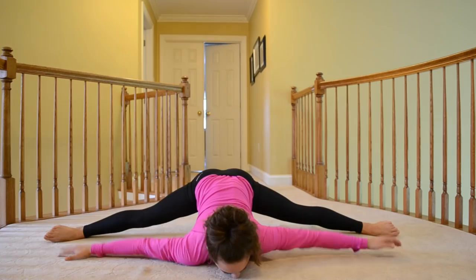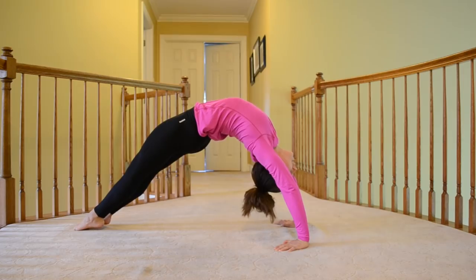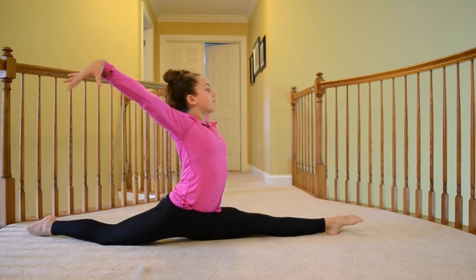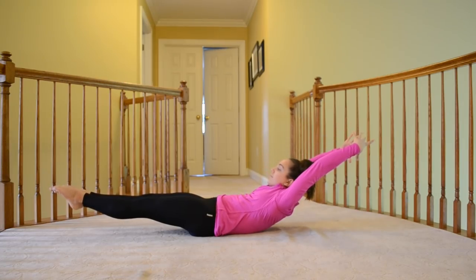Now I'm going to let you know some of the basic positions we stretch in, so that when you get to class you'll know what the teacher is saying — or you can practice these at home. You're going to want to know a straddle, a bridge, pipe position, and splits. The first important body shape is the hollow hold, which is going to be the root of a bunch of your skills and make them look really pretty — definitely something you want to master. Kind of the opposite of a hollow is an arch position, which isn't used as much but is definitely something you should know.